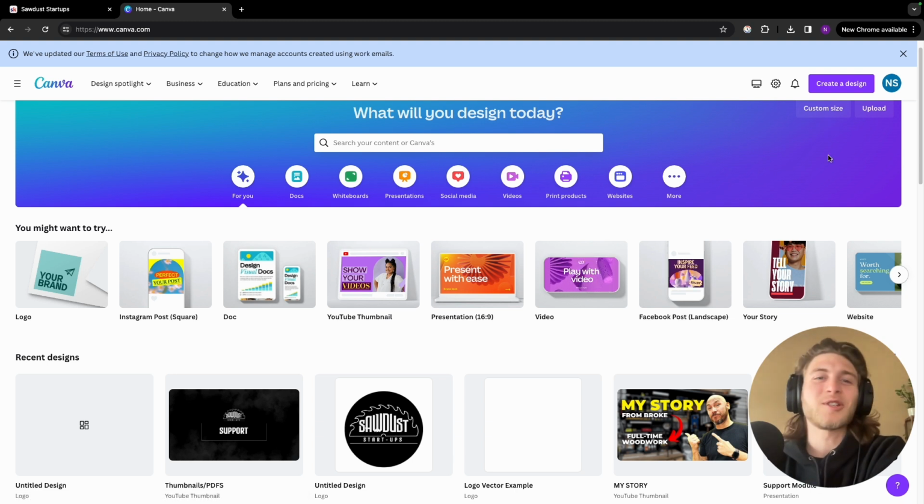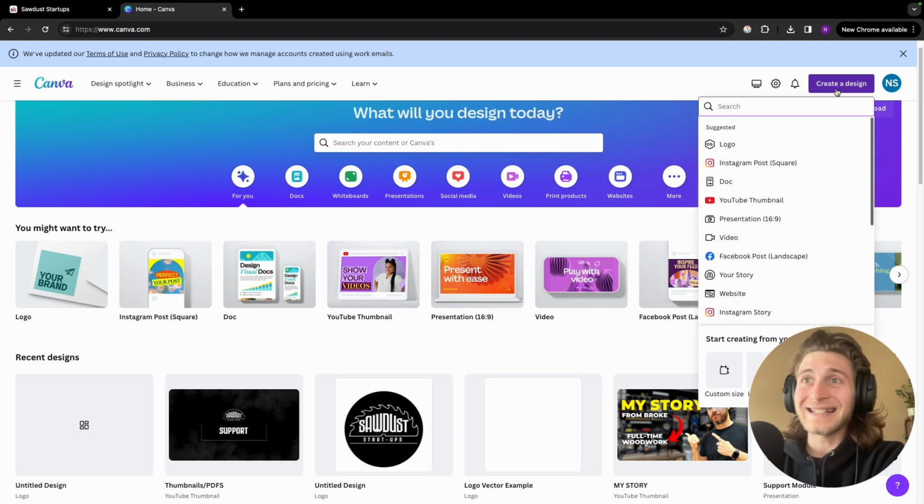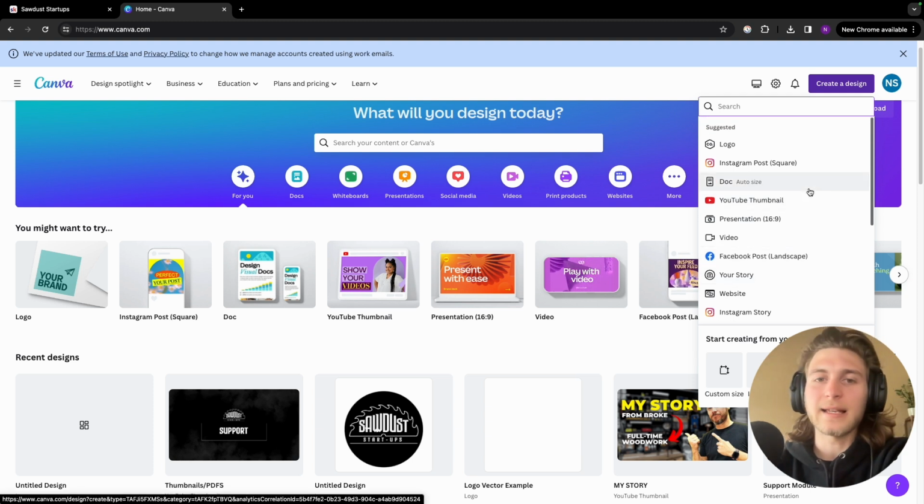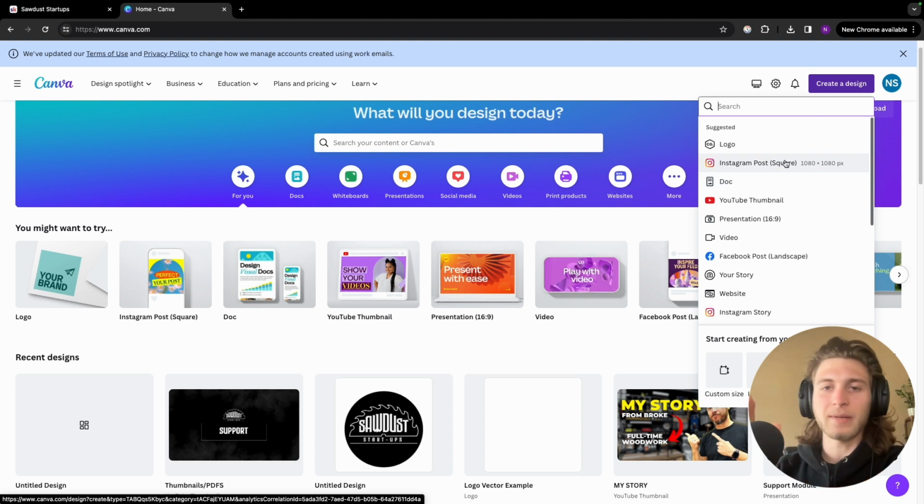So what we're going to do, just because we're on logo design specifically, is go up to create a design. Now there are lots of options. What all of this is, essentially, is your canvas of where you want your image or graphic to go, right? Like if you want to create an Instagram post, it hooks you up with the correct sizing so you can make it, and then when you put it on Instagram, it looks the same way it did in here, right? Just so it's all the same size.